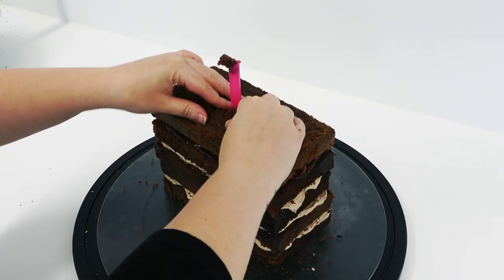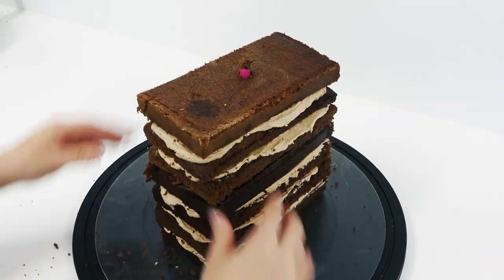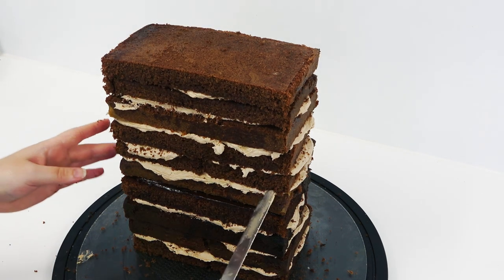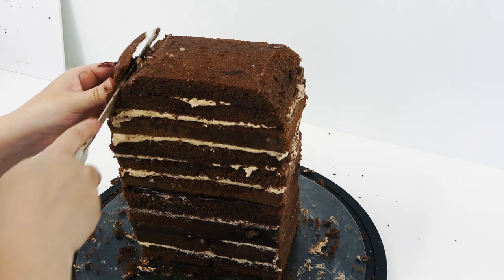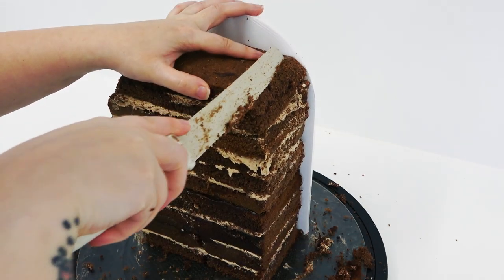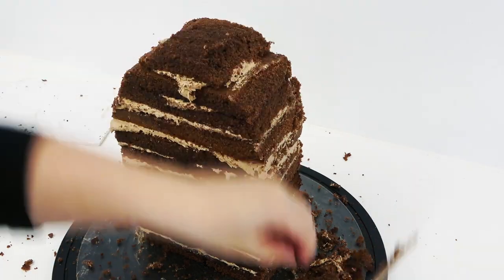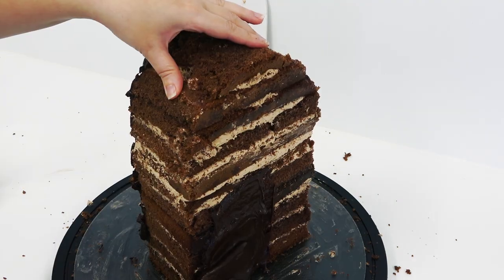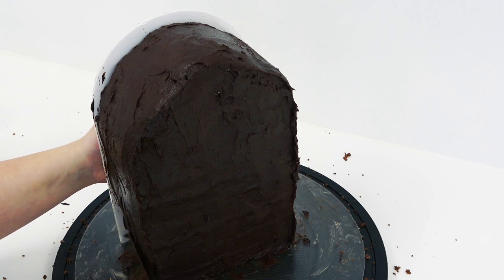The foam core platform sits on those straws, using ganache as glue threaded down the center board and covering it over the top — the cake above is now supported by that board and straws. Keep stacking and filling until you're pretty much as high as your arch template. Scrape out any excess filling bulging from the sides, then use the template to carve off the excess — you actually want to carve more than the template so you have a nice gap between the cake and the board to fill with ganache. Coat the whole thing in a rough layer of ganache to stabilize it and keep it standing.